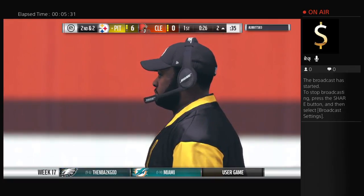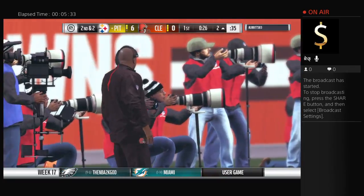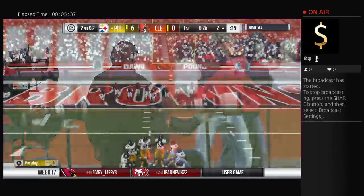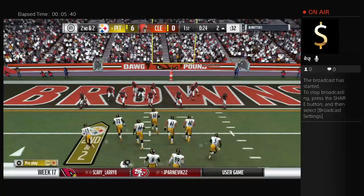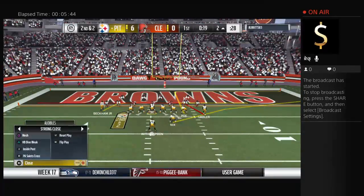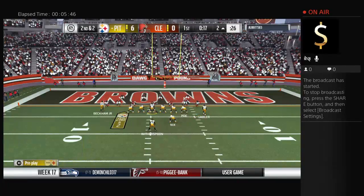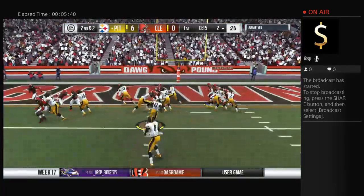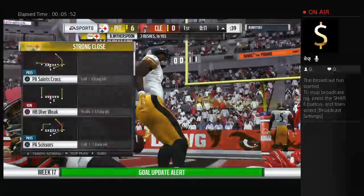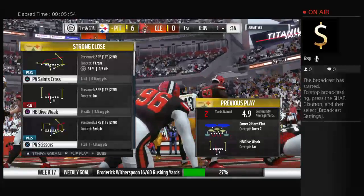Well, it's been the air game that's taken them down on this drive before they finally turned around and handed it off on the last play. And now they're looking for the big boys to get him in the end zone. Couldn't do it there. It'll be interesting to see. Offensive lines had to pass block a lot on this drive. Will they be able to revert and fire out and create some space in the run game? And he'll give it here to his running back. And give him 2 yards there as they're set up now with a 1st and goal.